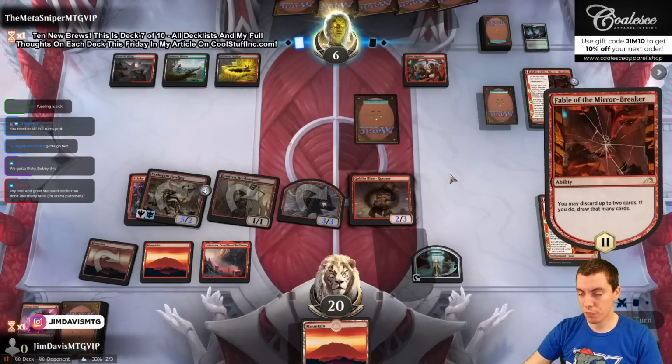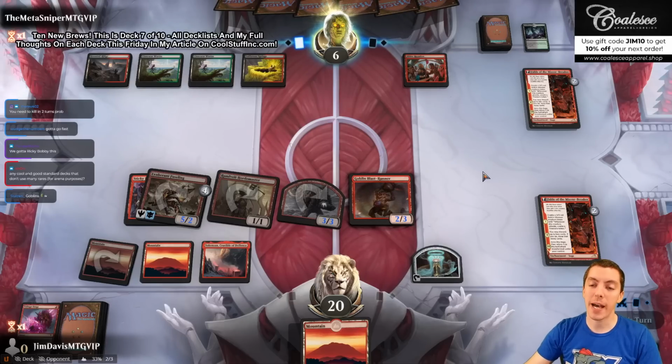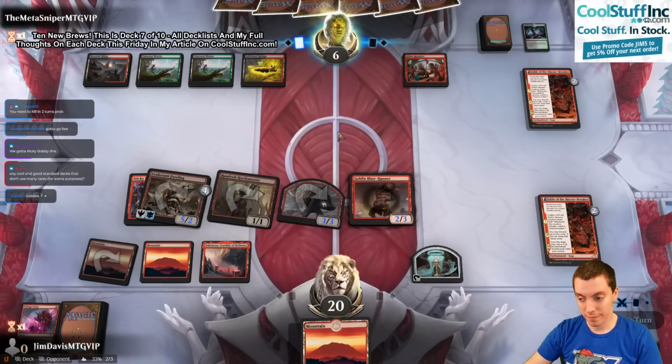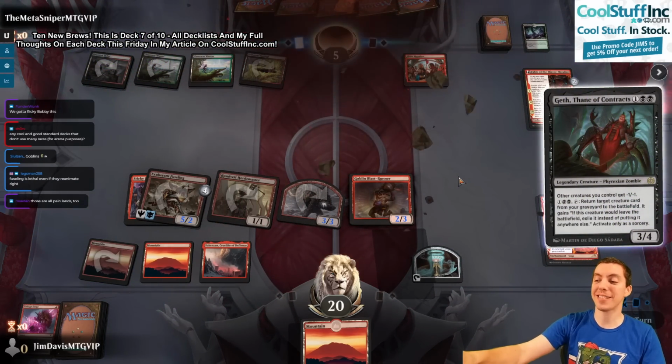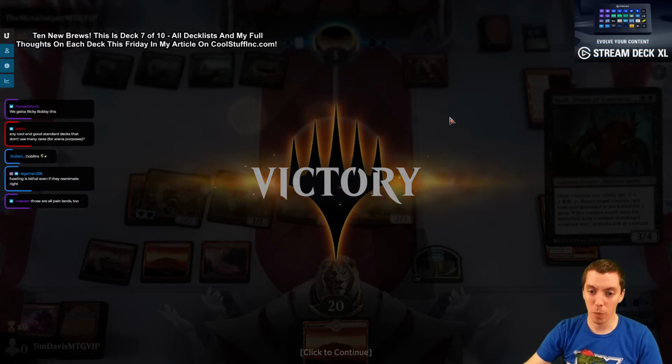Just don't wrath me or something. I guess if they play like a Brotherhood's End, I get 4 triggers off Horde Master and draw a card. And I still have Fable. As long as it's your creatures and not my creatures, we're good to go. That's fine. 2-1. Those are all pain lands too, yeah.